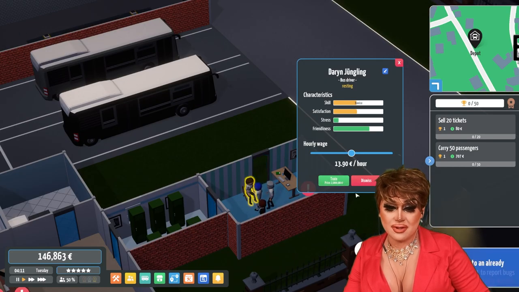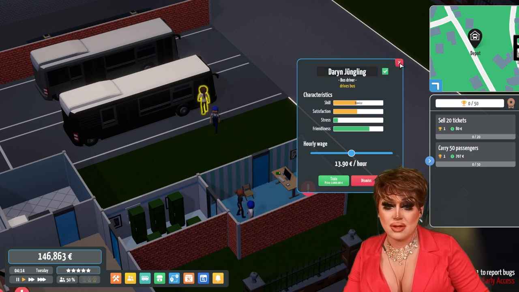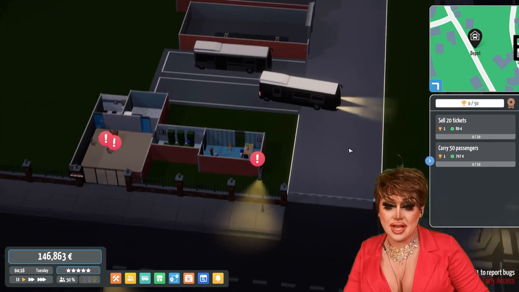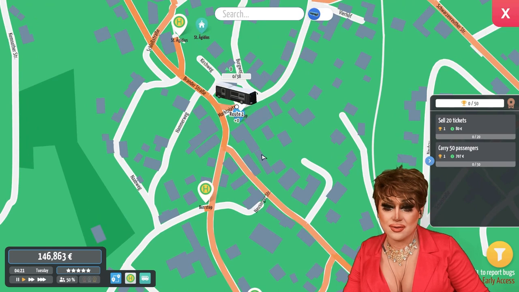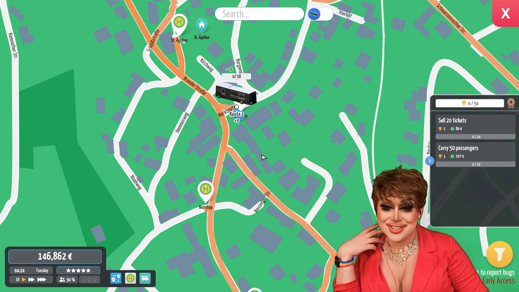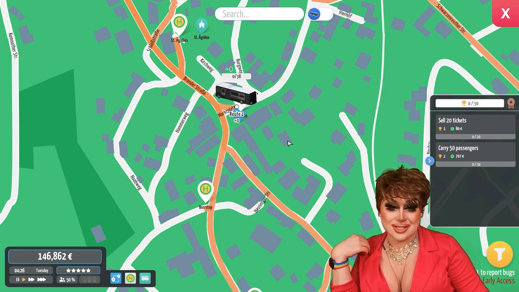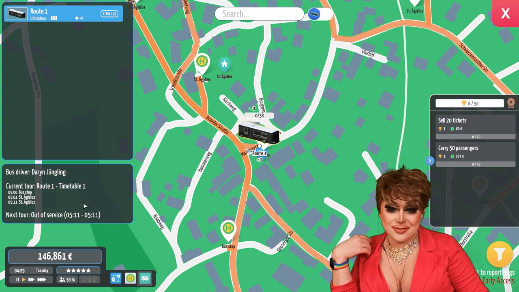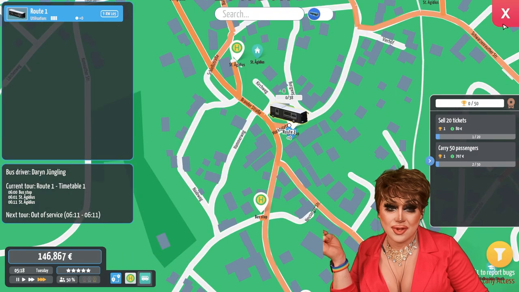Do I have to train them? He has an assigned shift, like... Oh, I can change his name. Oh my god, someone's actually driving the bus. I suddenly realize I'm so unequipped to run a bus. It's out of service? Oh, they're actually going now. So this is the local.